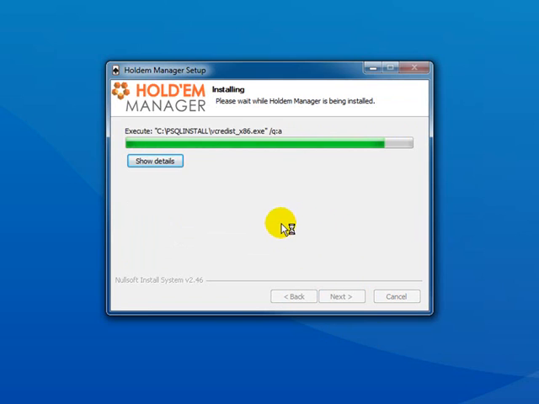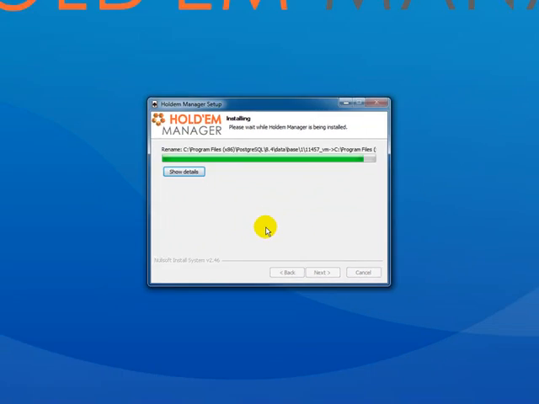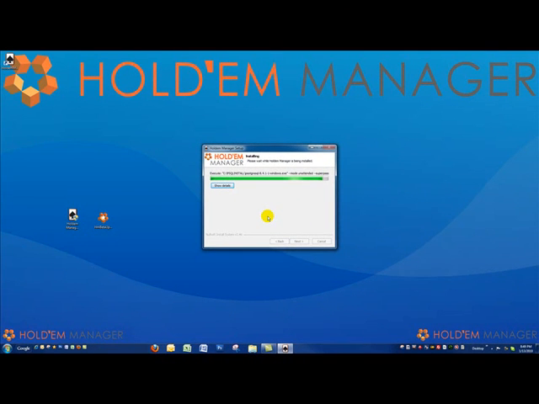And now it's installing Holdem Manager. And Holdem Manager installs real quick and then it goes into Postgres. And if any of you have ever tried installing Postgres by yourself, you'll appreciate this installer. It solves a lot of the Vista and Windows 7 security issues that you may have encountered in the past. So this process takes a couple minutes, so I'm going to pause the video and come back.